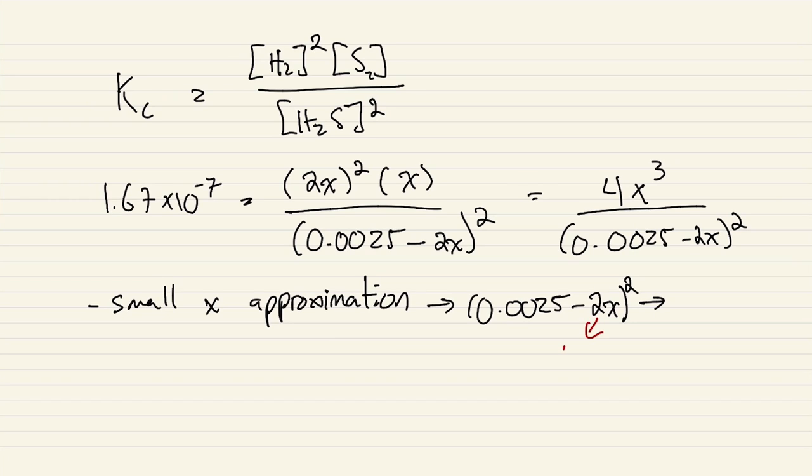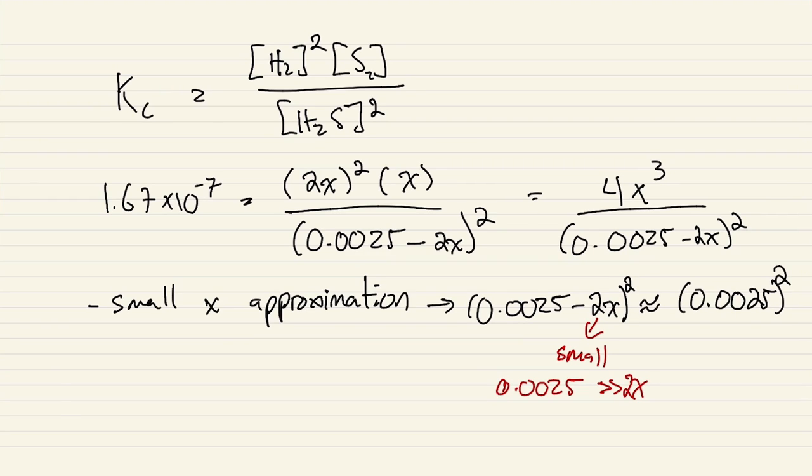This is small, which means 0.0025 is much greater than 2x. So this goes to 0.0025 squared. And I'm not going to put goes to, I'll put is approximately equal to. Right? And this isn't an issue anymore to have this in the denominator. Because even if it is to the power of 2/3, that's just a number to that power. We can always just plug that in our calculator and get an answer for that. So that simplifies that a lot.